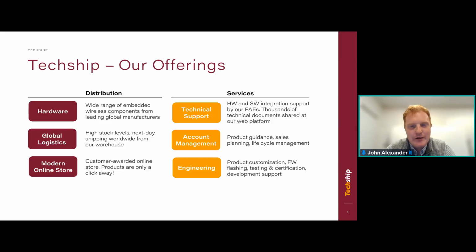We also have a number of services that are quite popular with our customers. Our customers are typically OEMs that are building their own IoT device, and we really focus on helping our customers integrate these products into their devices.